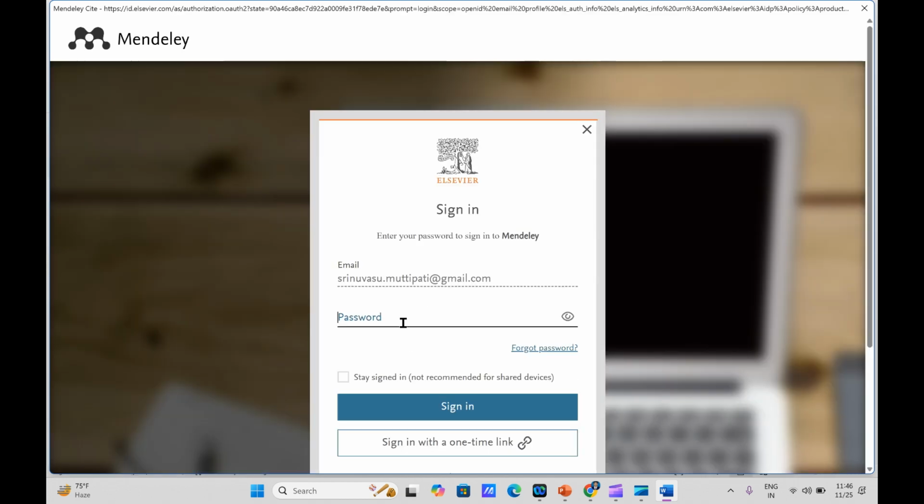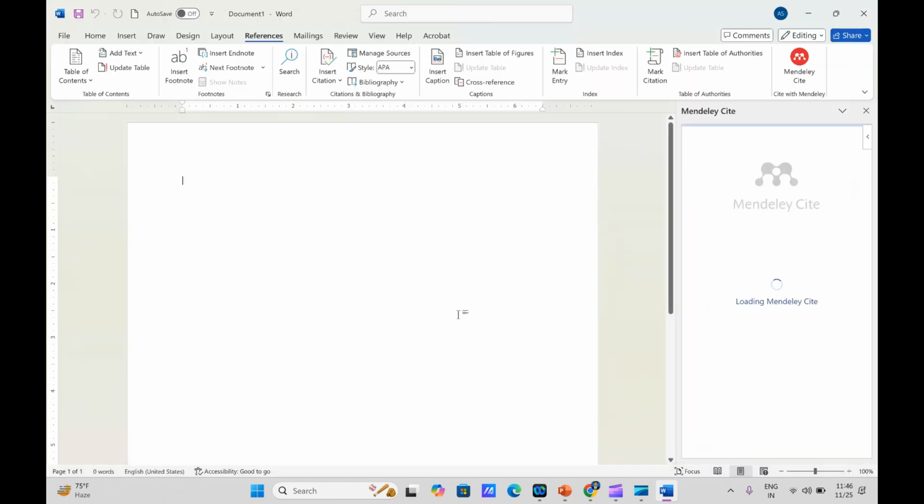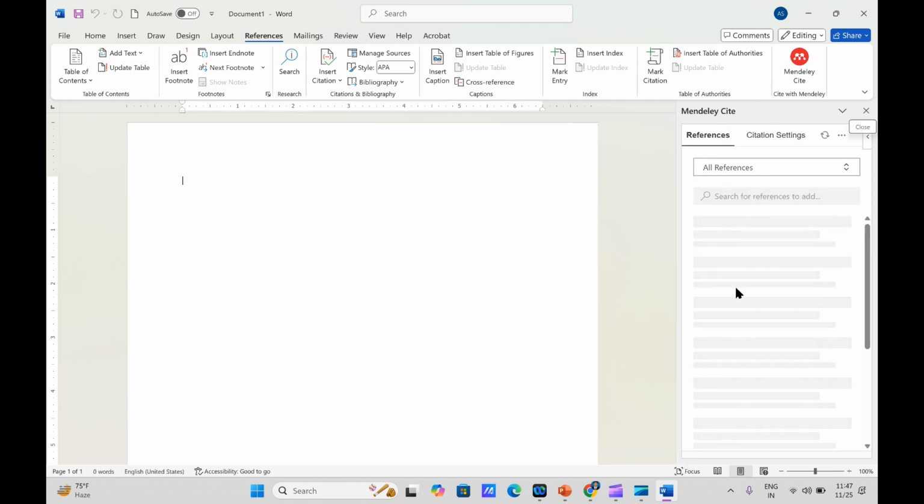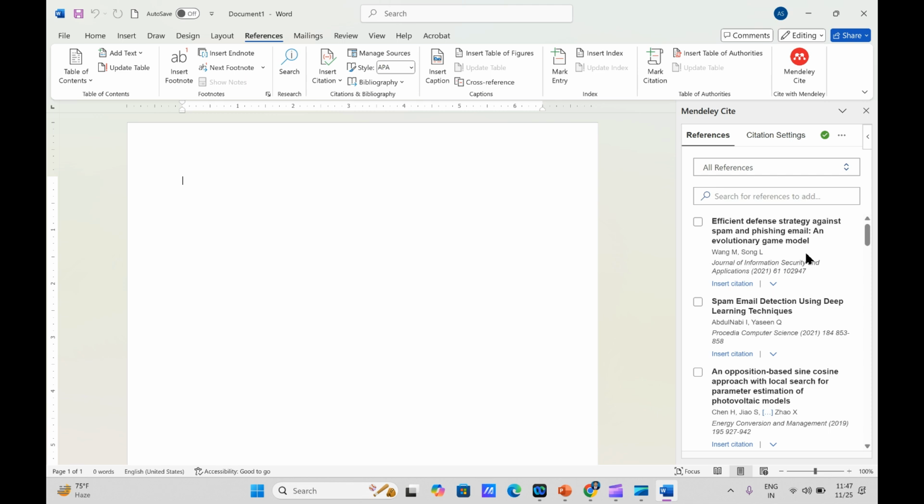It's going to be stored here. Here also you have to log in. After logging in, it is going to load all your references here.